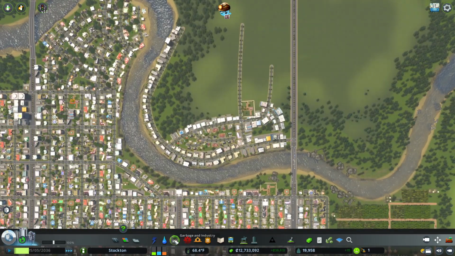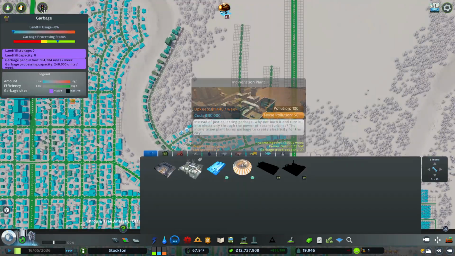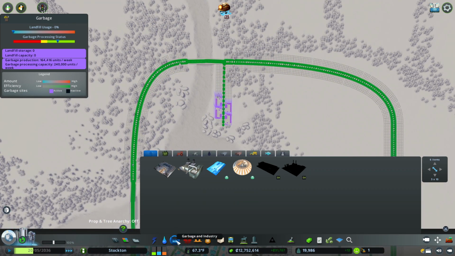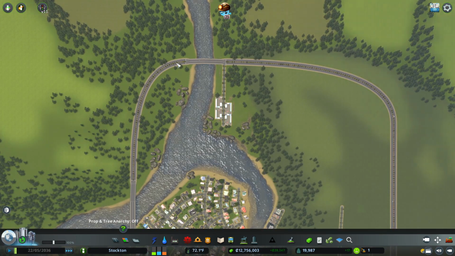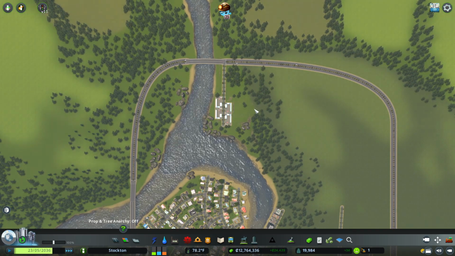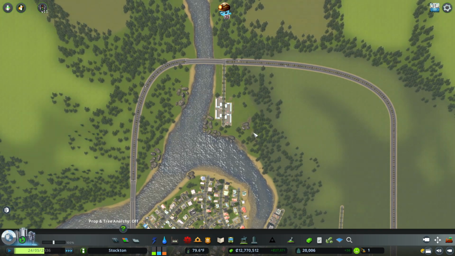The other options that you have is just landfill and incineration plant. The incineration plant does produce electricity, but it produces so much pollution. So much pollution. It would turn this entire area into a solid, brown, awful color.